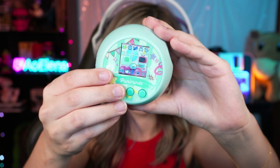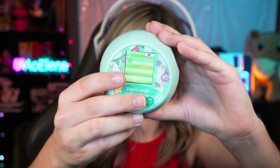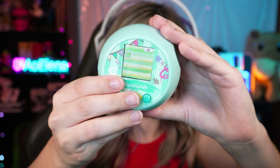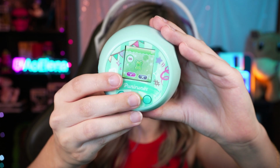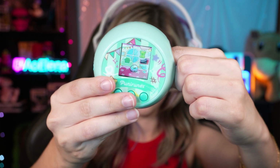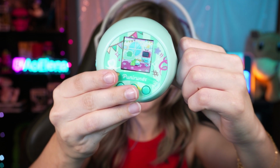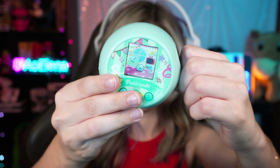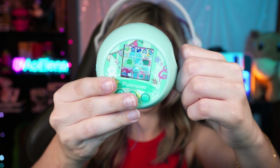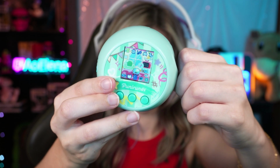Oh! We're selecting something. That's a gummy bear, it looks like. Are you feeding him? Infinite. So it looks like we have infinite amount of gummy bears. He likes his sweets. That is adorable! Oh my goodness! Now he's full. And the little music symbol, I believe, means he is happy.